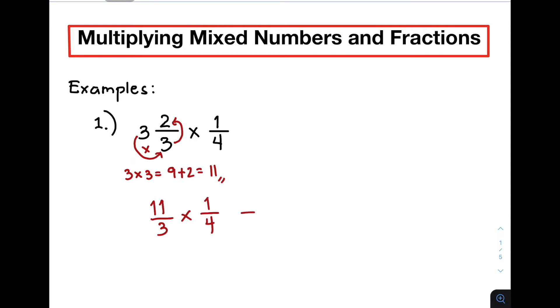So, remember guys, when you are multiplying fractions, you need to multiply your numerator to the numerator and your denominator to the other denominator, which is 11 times 1, that will give us 11 over 3 times 4, which is 12. And don't forget to simplify your final answer. Or, in other words, express your final answer in lowest terms. So, in this case, 11 over 12 is already simplified, so we can consider 11 over 12 as our final answer. This is the correct answer.